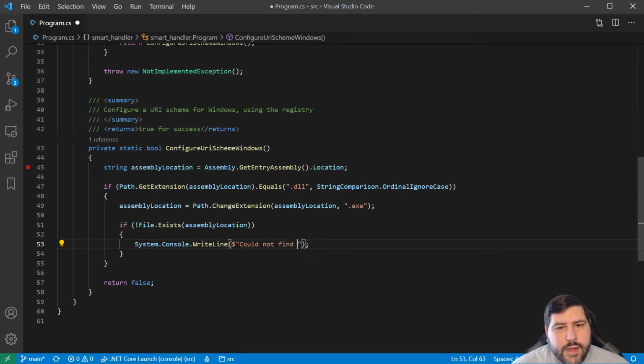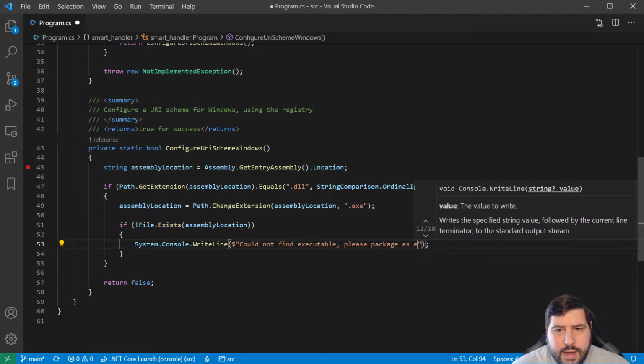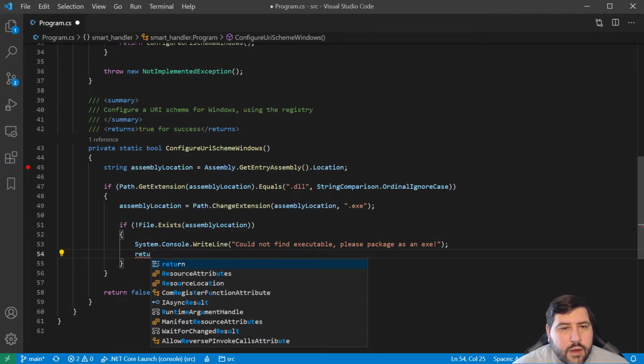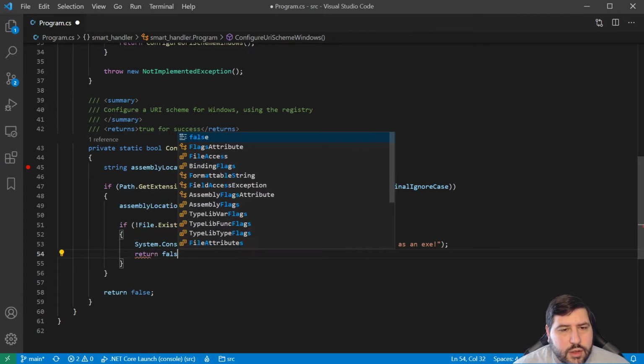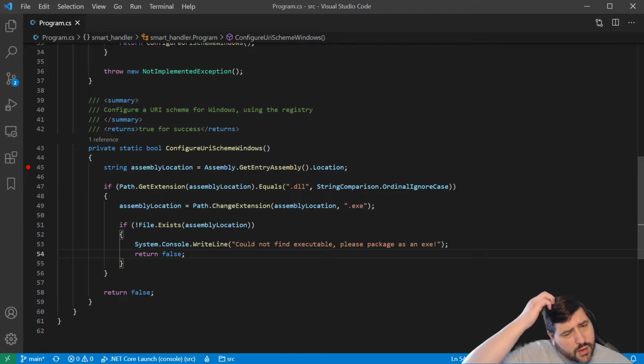Could not find executable, please package as an exe. And that's not even a complex string, and we just fail. Return this because we don't want to deal with having a DLL and no exe right now.